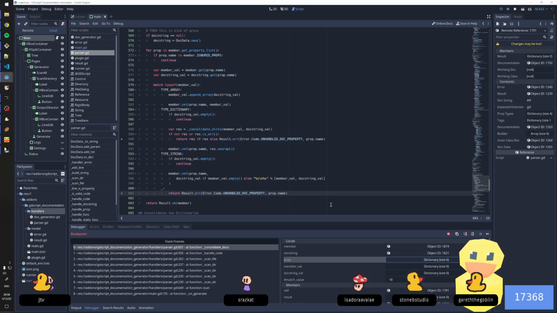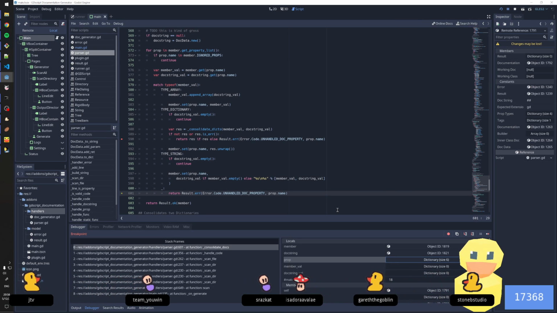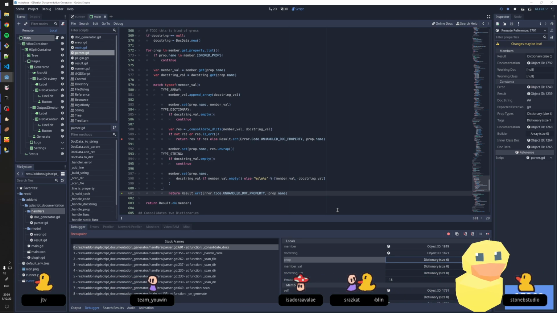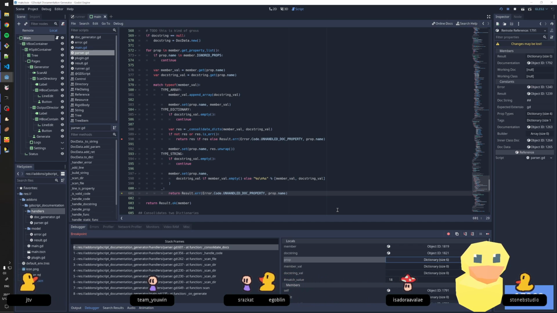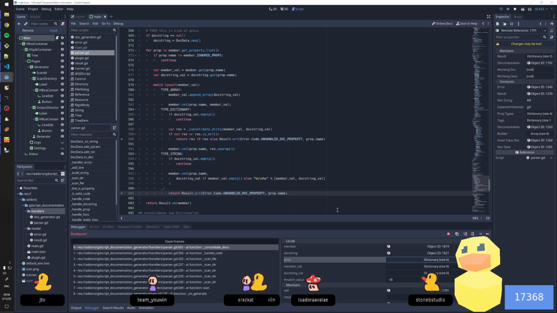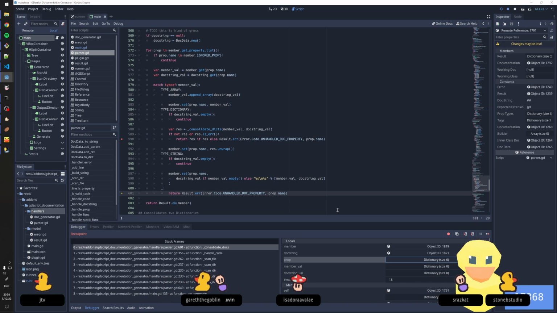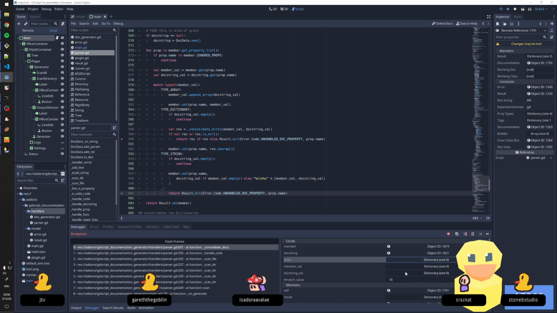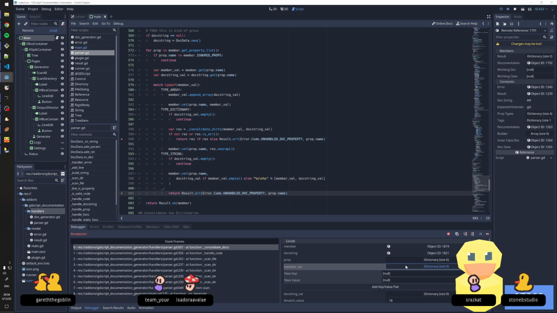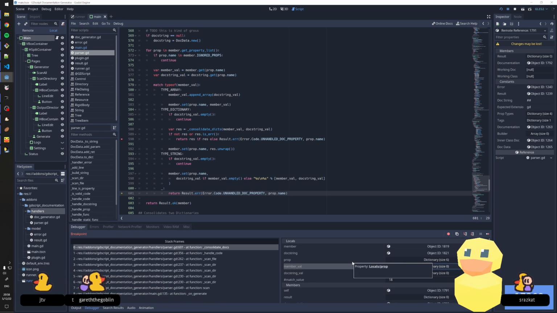How? What? It is a type dictionary, right? Member val, it's a dictionary.